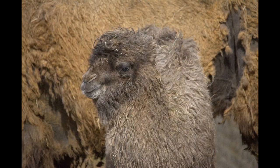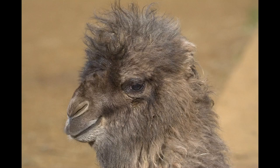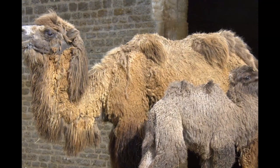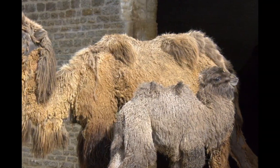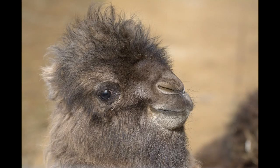Today it is believed that fewer than 1,000 wild Bactrian camels exist. Bactrian camels are a prime example of environmental adaptation — they inhabit Central and East Asia's rocky deserts where temperatures can reach over 100 degrees Fahrenheit but can also drop to minus 20 degrees Fahrenheit in winter. Their thick shaggy fur can cope with freezing temperatures and molts as the seasons change, allowing them to survive in the unrelenting heat. They can close their nostrils and use their double row of long eyelashes to keep sand out of their eyes.